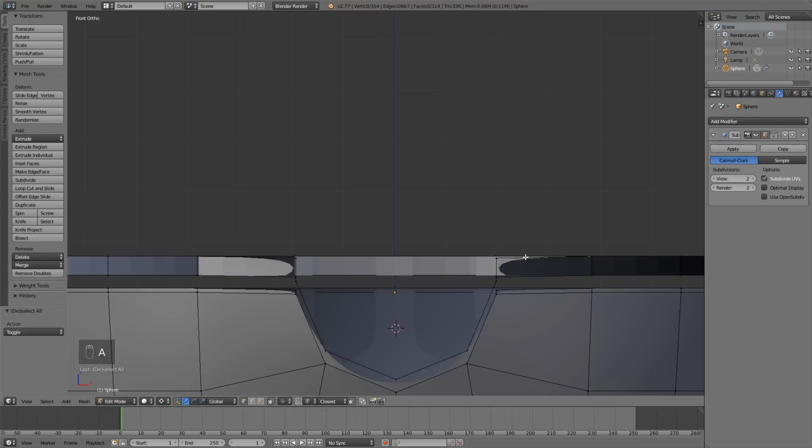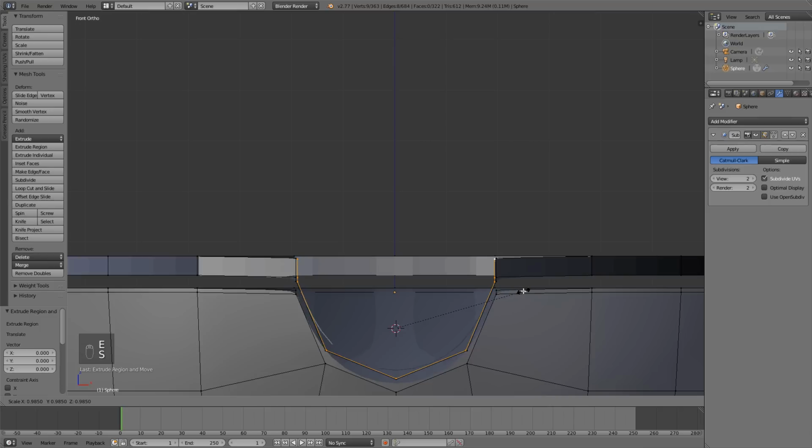What I'm going to do now is actually Alt right click this loop cut right here, or this edge loop. Shift select these right here as well. So we have all of these selected. And go ahead and hit E to extrude and scale it in. And we want to scale it in by hitting S. Actually, we do want it to scale on the Z axis, but let's hit S to scale.